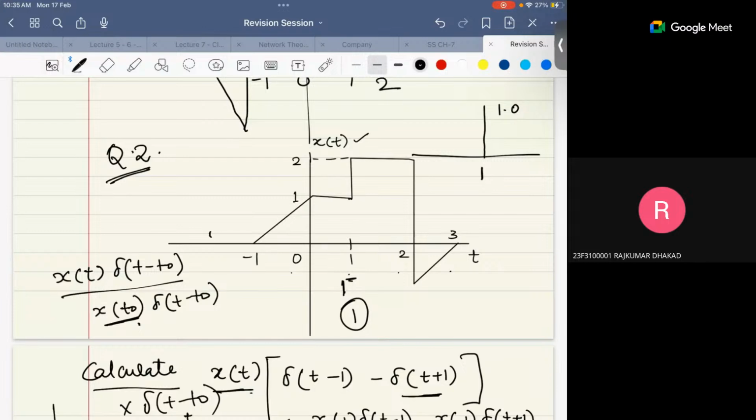So what you can do is, there's a phenomenon, right? The Gibbs phenomenon. Generally, how do you take the value? This was just a random question that I gave. But using the Gibbs phenomenon, the value will be 1 plus 2 by 2, so it will be 1.5. Okay, so in the exam, if we get that kind of question, we have to take the value 1.5.